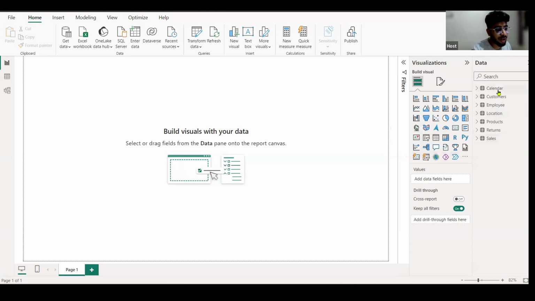So now suppose I'm not creating a relationship between these tables, so asking help from each other will be difficult. Asking help means what? Taking columns from each other. Now let's see. We'll be discussing report building at the end, but just creating a table to show you the output. So I'm creating a table.